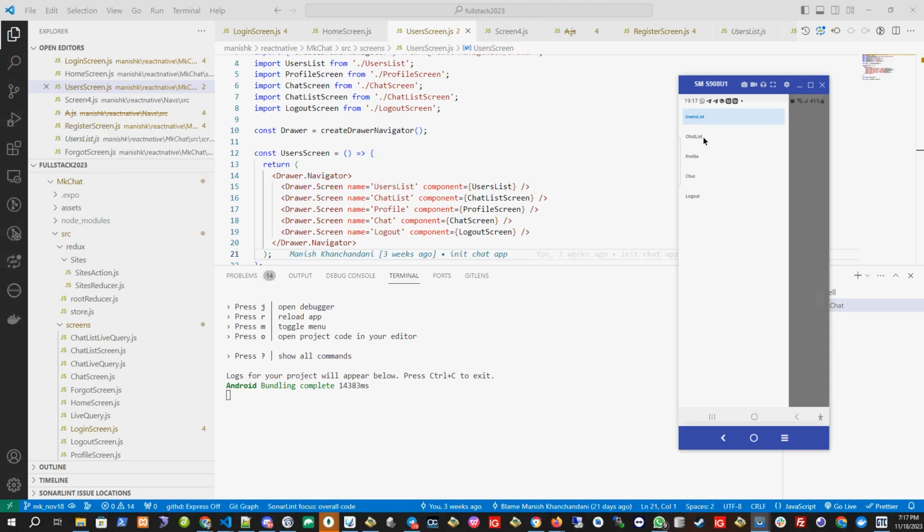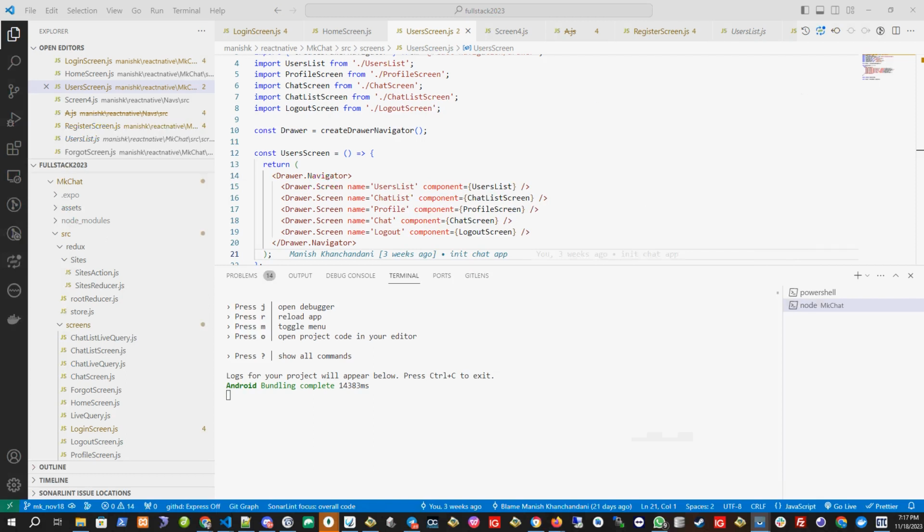The chat list is something like WhatsApp, where you see all the users with whom you have chatted. So you can see all the chats, and the recent one will come at the top. And you can also see how many unread messages are in the chat list. That will come afterwards once we start the chat. So let's start building the users list now to make it work.